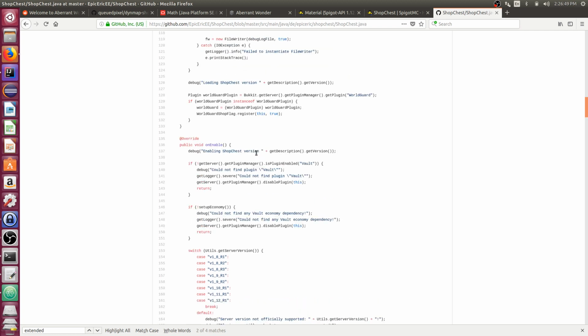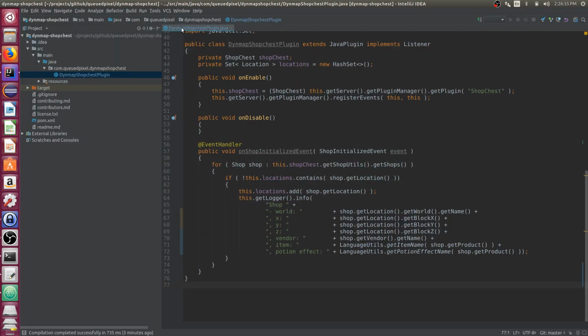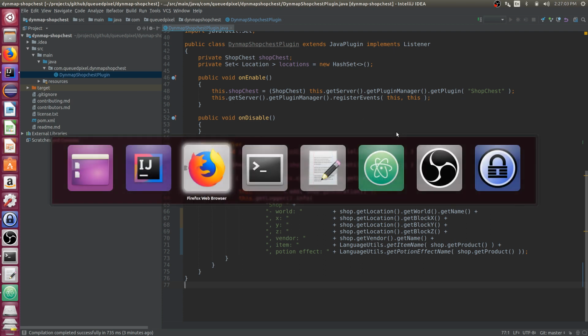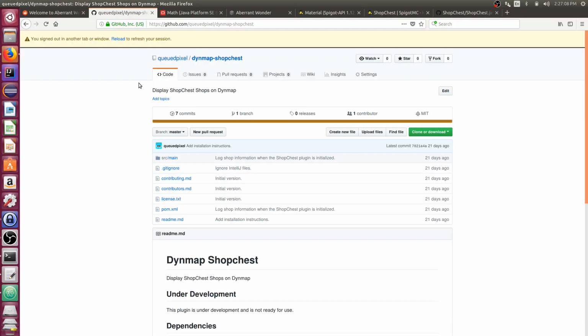I don't see anything about setting up the command. I don't think my plugin has any commands either. I sent out another tab or window. Reload to refresh my session.